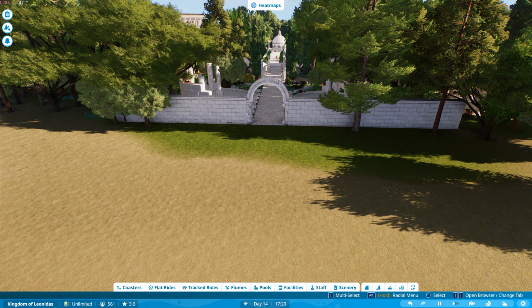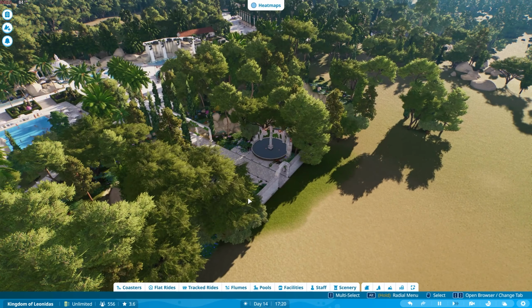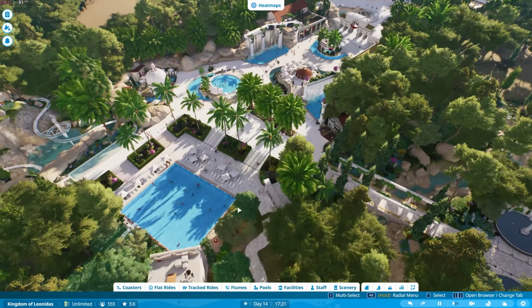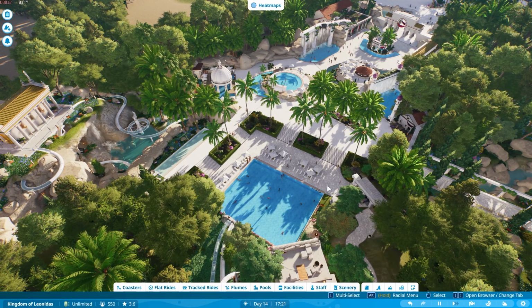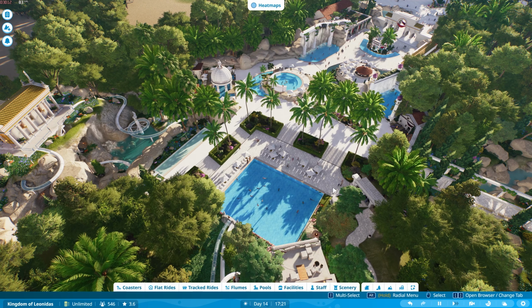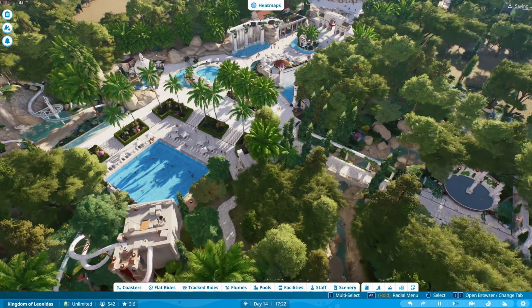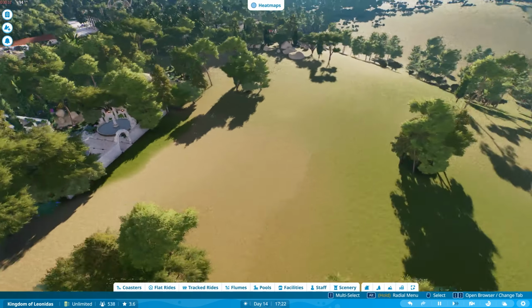So we are going to have a lot of pools in this park, but I think that's okay because once we have even more coasters and more stuff going, we'll have plenty of people. We're looking a little light at the moment, and I don't know if it's just that time of day where the guests come and go at the end of the day, start of the day, or if they're just bored of what we have. So we'll get them back with some stuff.